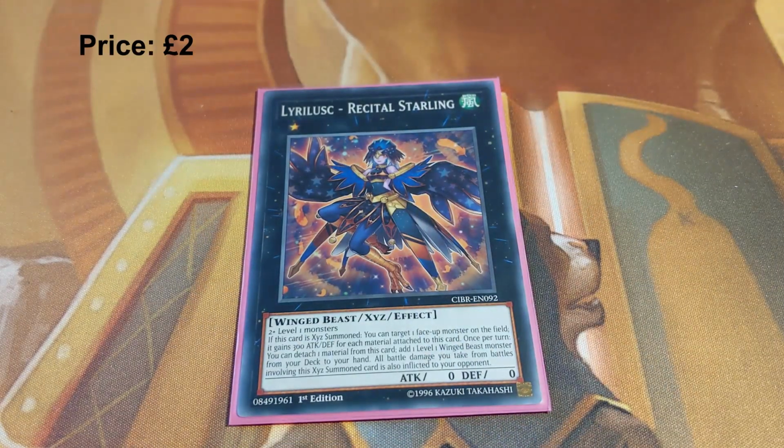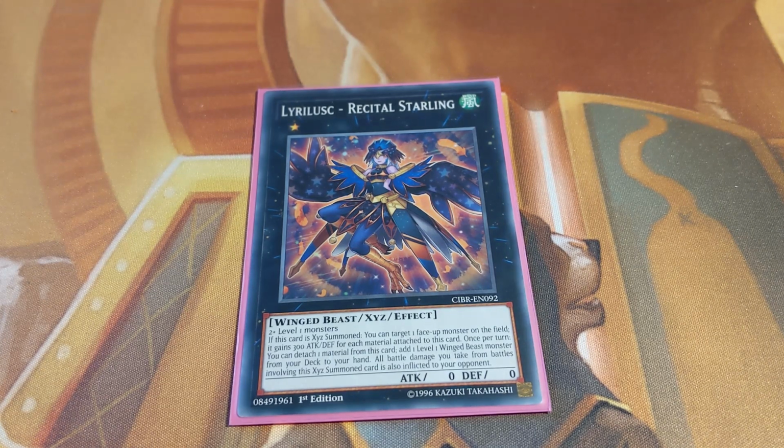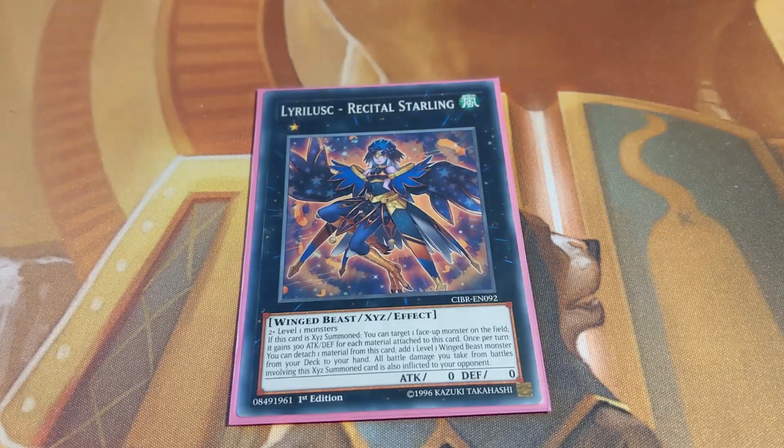We then run one Xyz, which is the Starling, Lyraluska Recital Starling. If it's Xyz summoned, you can target a face-up monster. That bit's irrelevant. The only thing you're doing with this card is using it to search a level 1 winged beast from your deck by detaching an Xyz material. That is its main use.